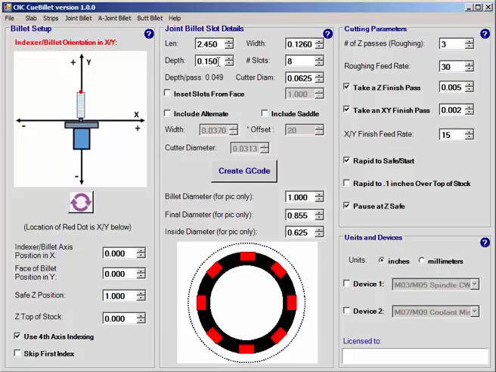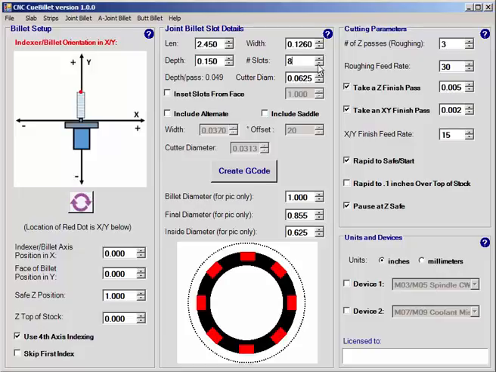Next is the depth. A depth of 0.150 seems to be a good number based on the diagram. If we increase the depth to 0.200, we would see that when the billet is bored, if it isn't already, the base of the material would be completely gone. We will change this back to 0.150 and leave it.